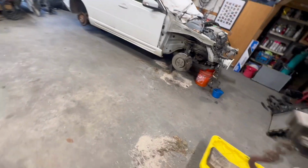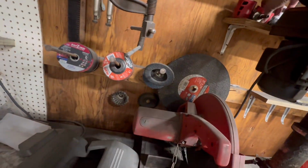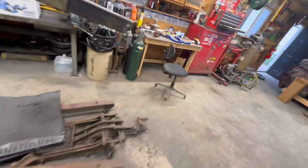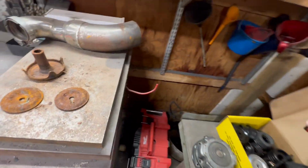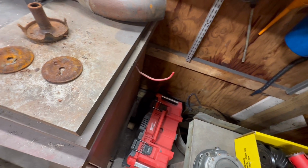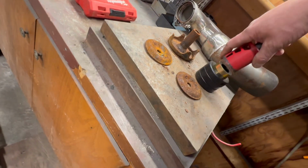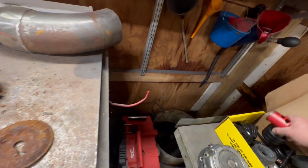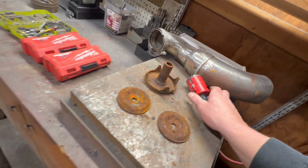I don't know if I have that size hole saw. Looks like I'm pretty darn close, because that's probably too big for any of my annular cutters on the old mag drill. But I don't know, we might be right there. Oh my goodness, it's perfect. I think it's pretty perfect. Heck yeah, spot on. So if we don't have an annular cutter, we've got that. And let me see what we got for flat stock.